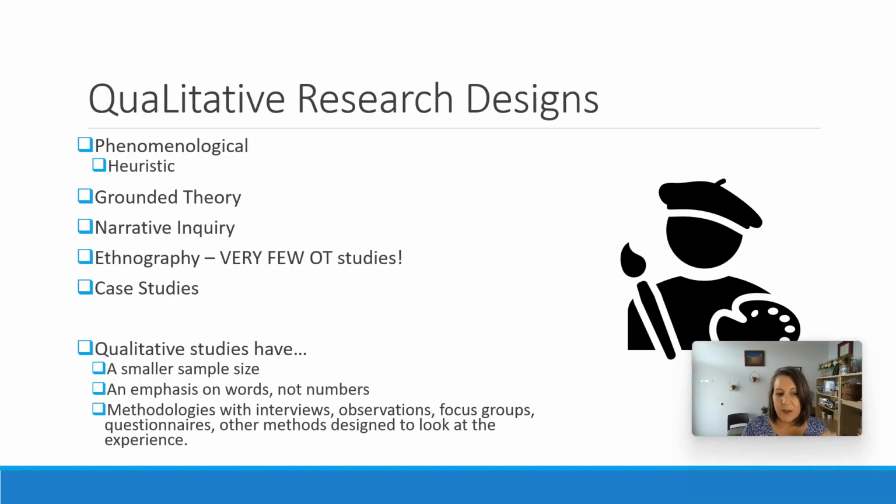Grounded theory is very different, and oftentimes this is what you think of when you think of a classic qualitative study. Grounded theory is when you are trying to create a new theory about why something is happening. Okay? So oftentimes we are collecting data, creating some sort of a scheme or some emergent themes as a result of that. And then we're going to go back to our participants and continue to collect data until we have what we call saturation. We're not getting any new themes to come out of it.